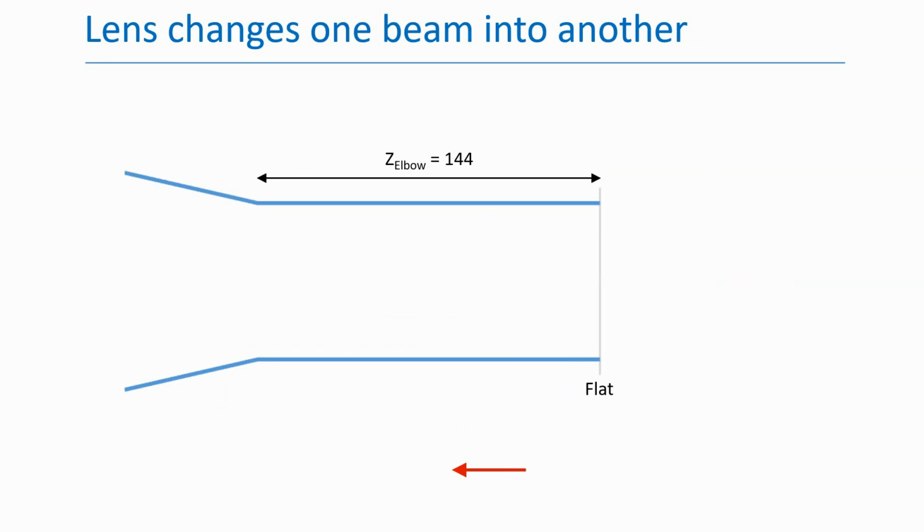Now consider a different beam whose flat is in a different plane. This beam is wider with an elbow distance of 144. It's also oriented backwards. You can interpret this in either of two ways. You can think of it as a beam propagating leftward, or even better, you can think of it as a focused or converging beam propagating rightward and forming a beam waist. Everything in coherent optics can be turned around this way.